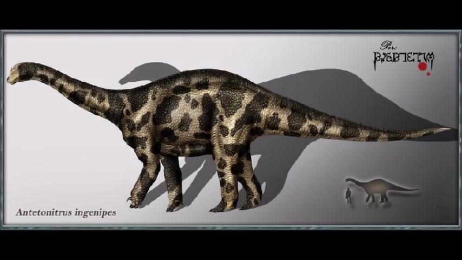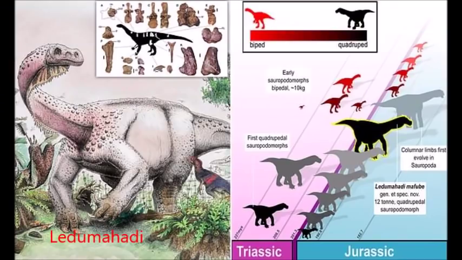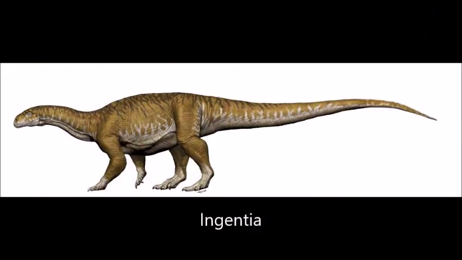Once we do, relatively assuredly, cross into Sauropoda, we find the first of these in the early Jurassic, such as Antetonitrus, which is a discovery that was predicted under evolution years before. Less predictably, though, the family Antetonitrus belongs to, Lessemsauridae, has recently turned up the remarkably massive Ledumahadi from South Africa and Ingentia from Argentina. Both of these finds pushed back the acquisition of gigantism in sauropods to the late Triassic.